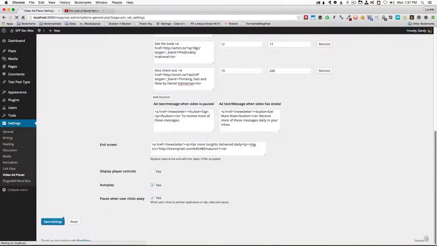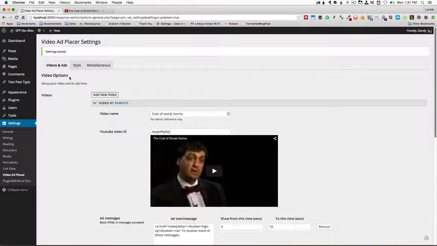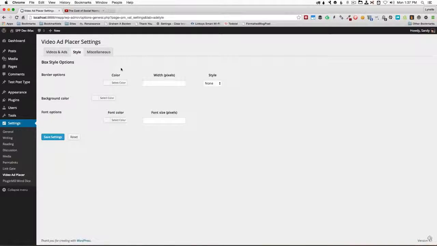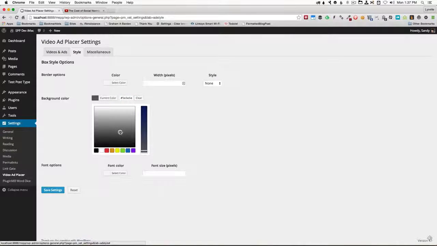We'll click Save Settings. Another thing that I want to do before I publish my video is give the ad box some styling, at the very least a background color, so that my ad will stand out. So I'm going to select a color for my background.